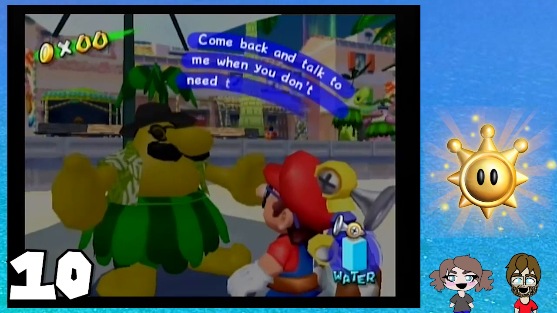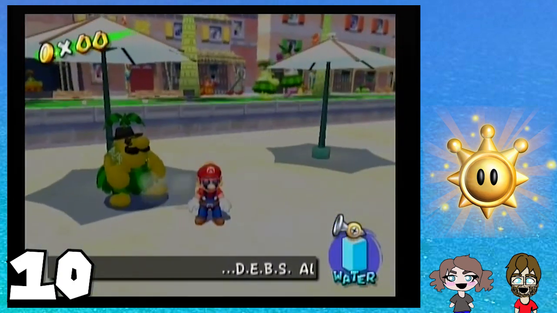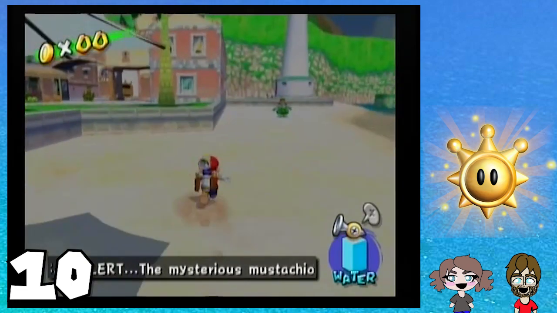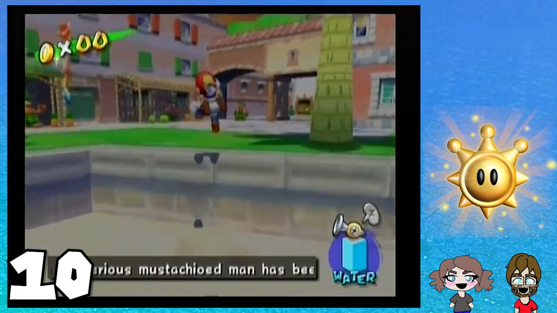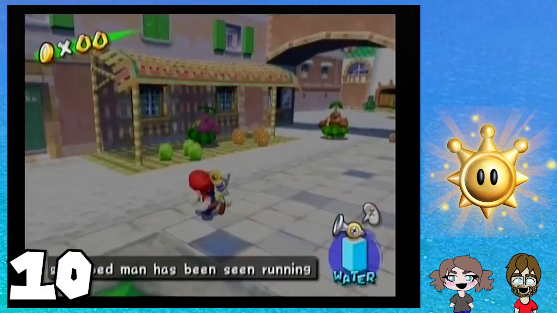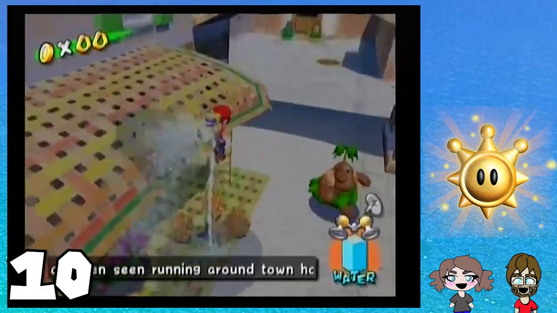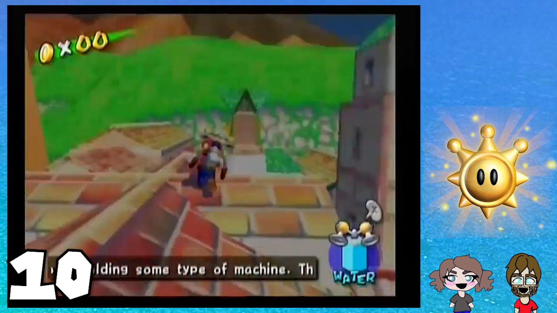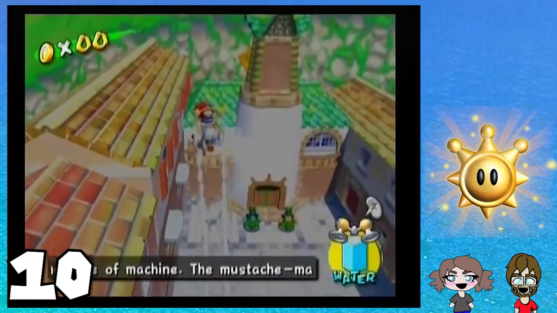Hey, check it out. So now we have enough shine sprites to get the shades. So now there's just a little bit of tint, and Mario wears shades. Ta-da. Just a little special aesthetic. I need to get in the habit of wearing my sunglasses. Yes, you do. I walk outside and I can't open my eyes.